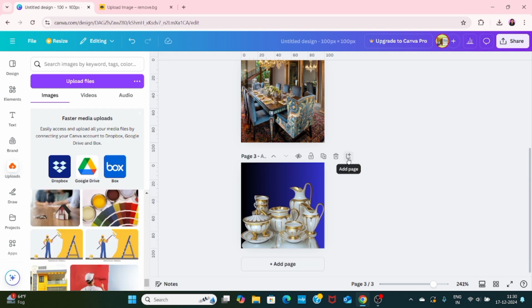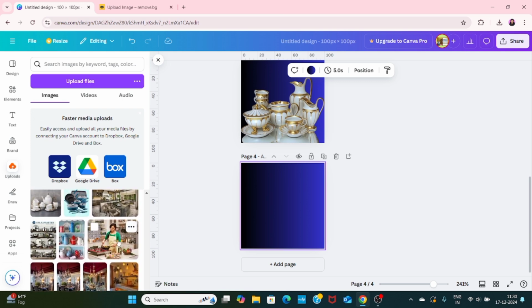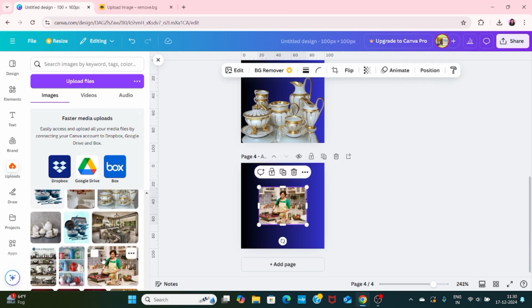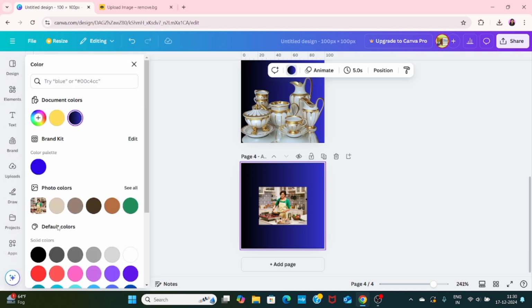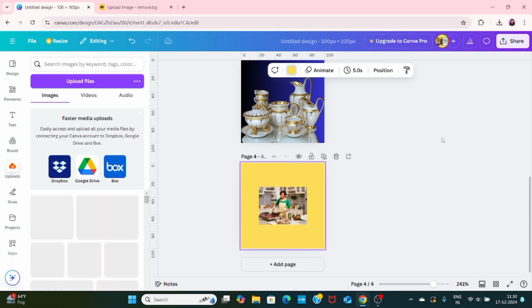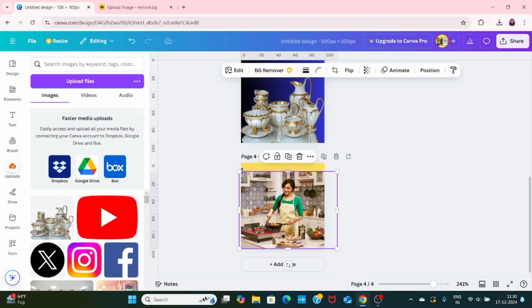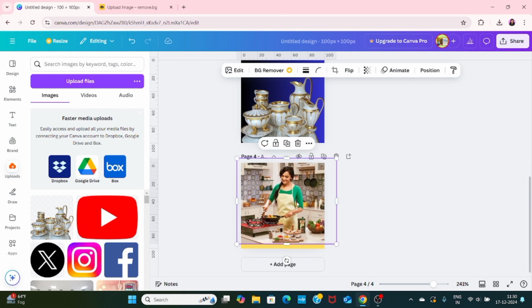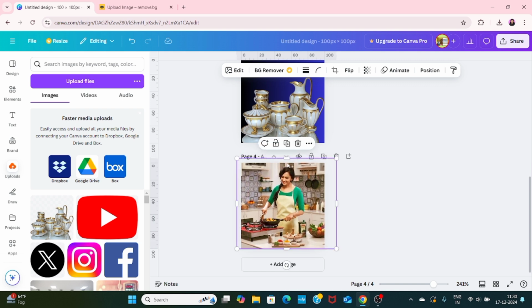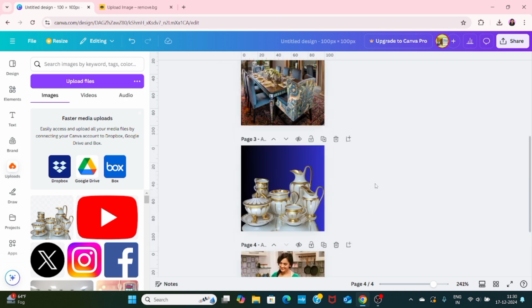Again, for example, I'm just adding a page, and let's take this particular image. If you want another color, then you can change the background color as well. But here I don't think there would be a need for background color, because we are just resizing the image with background, and we will expand it like this. If we want to cut this header part, we will expand from here like this, and it's getting adjusted as per the square size.